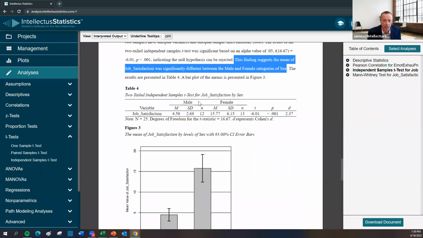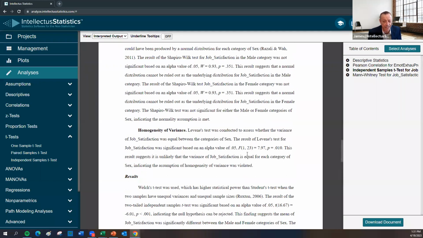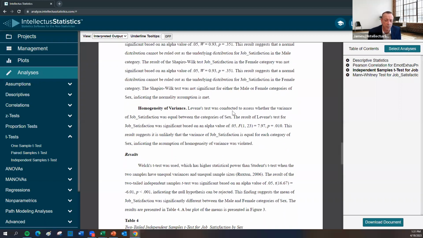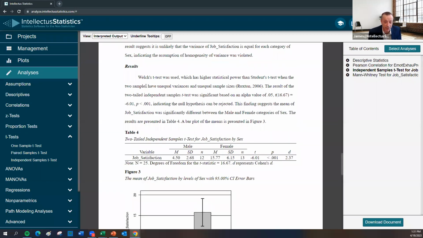By the way, what happens when we're doing a test and there's a violation of an assumption? I'll get with you, Fatima. When assumptions are violated, it means I may not be able to trust that result.